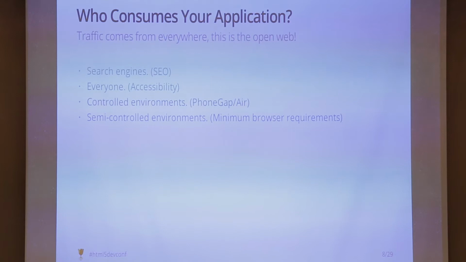Now let's talk a little bit about who's consuming your application. I had briefly mentioned search engines, but there could be a whole wide spectrum of people accessing your content, and you really don't want to prevent them from accessing it. So if you're building something, let's say the Boston Globe website, you want that content to be available to everyone who's a paying customer, no matter what device they're running on, whether it's a Kindle or your MacBook Pro, whatever. You have everybody coming in at it.